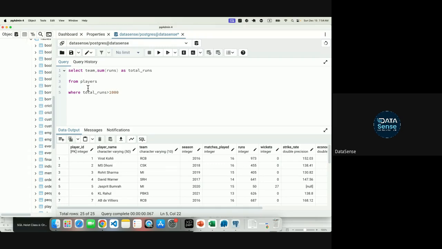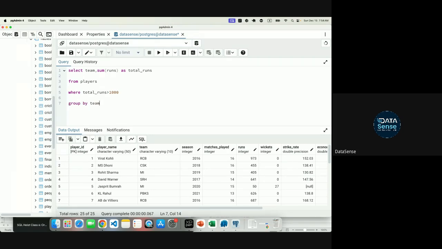Will this query run now or not? No, it won't. Why? Because we haven't used group by with the sum aggregation. Okay, let's use group by. Let's use from, where, then group by team.